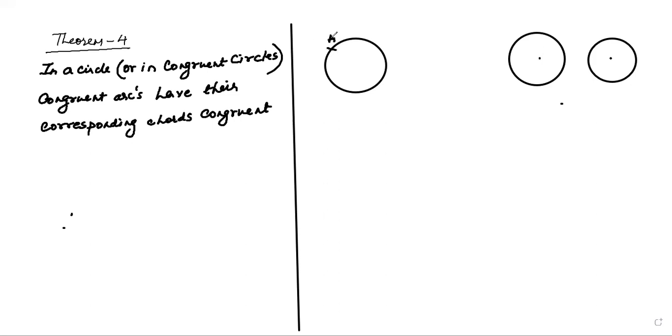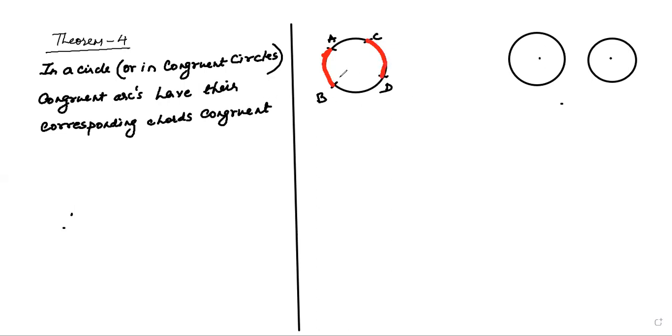Congruent arcs are there, like arc AB और आर्क सीडी दोनों एक ही सर्कल का है और दोनों का अगर मेजर इक्वल है मतलब दे आर कॉन्ग्रुएंट. ओके, तो दोनों आर्क कॉन्ग्रुएंट है. मतलब this arc, please have a look at this arc AB and this arc CD, they are congruent.